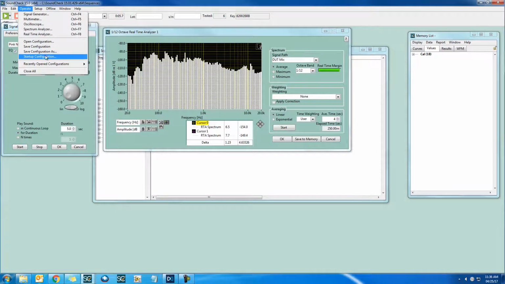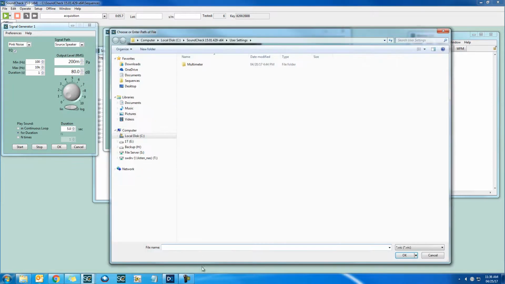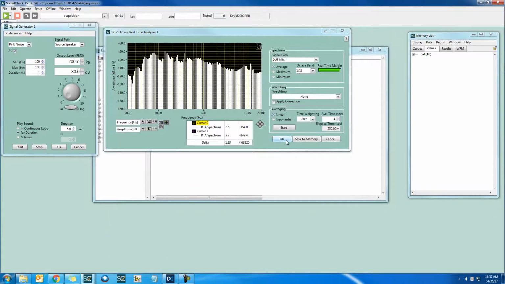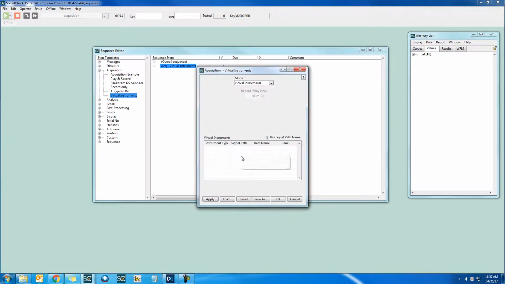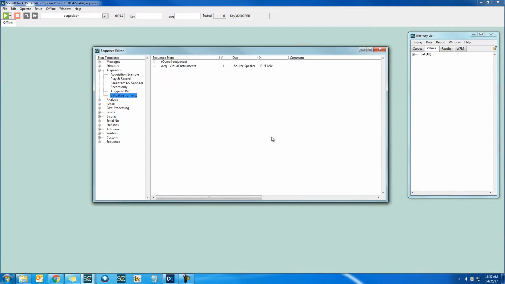Save it as a virtual instruments file. And then in the acquisition step, I can load that file. Now when I run the sequence, those virtual instruments will be opened and the sequence will run with those parameters.